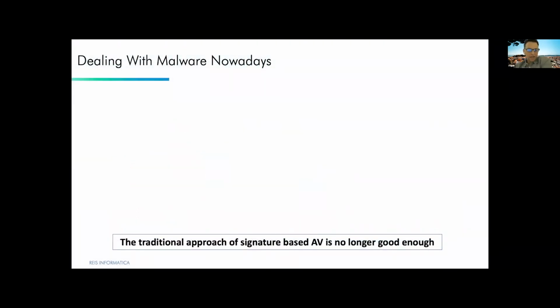So, dealing with malware nowadays. Viruses and malware and all sorts of things are one vector of attack. And today of all days is actually an interesting day for this, and I'm going to discuss it a little bit. Something interesting happened today that I'm going to make you very aware of.